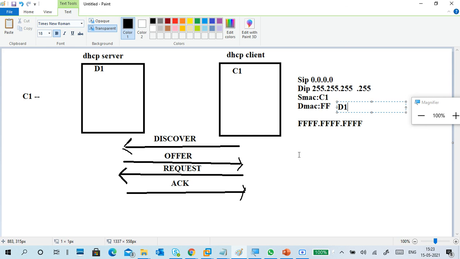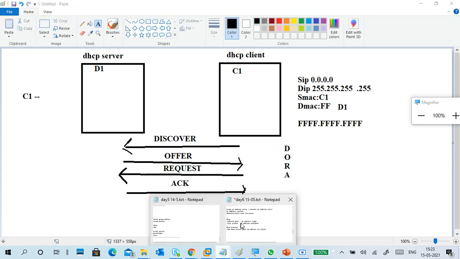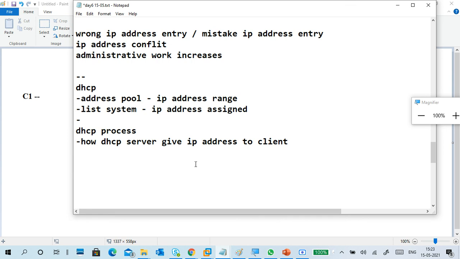So this is what we call the DORA process: discover, offer, request, acknowledgement. This is called the DHCP process. So what is the DHCP process?